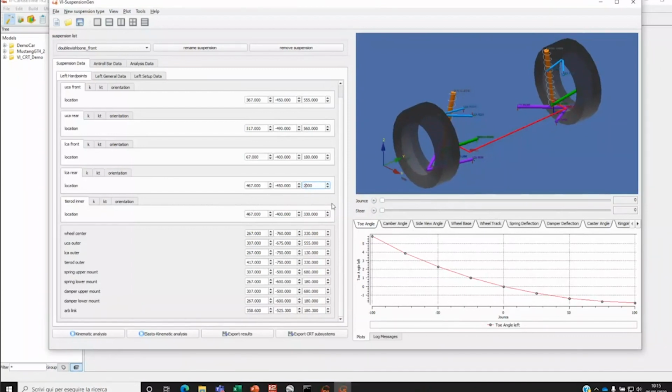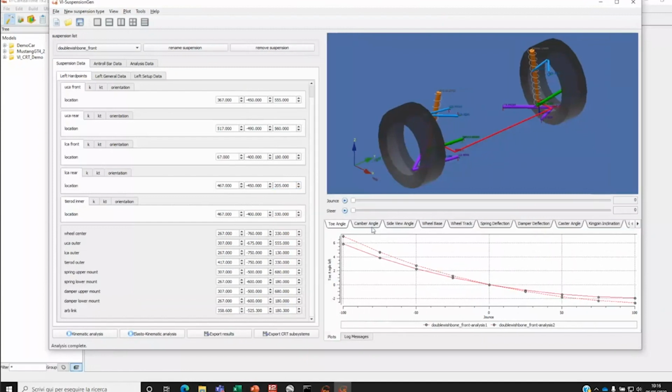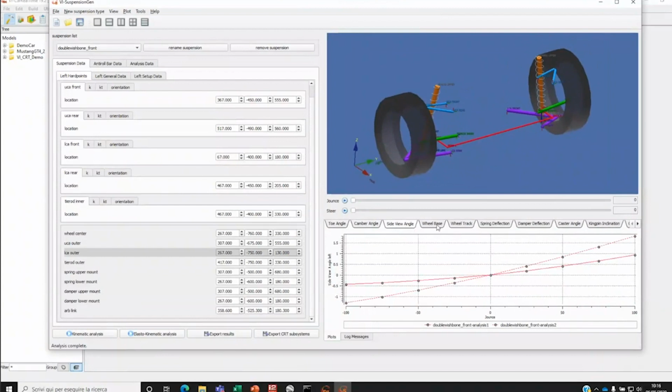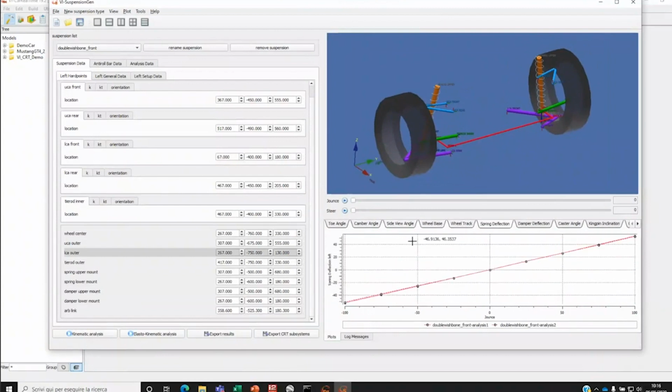Say we change this value and we run a new simulation, new kinematic analysis. So as you can see, I am able to compare directly the effect of the geometry change on the suspension curves, and so I have already an idea of what is about the modification that I'm making.